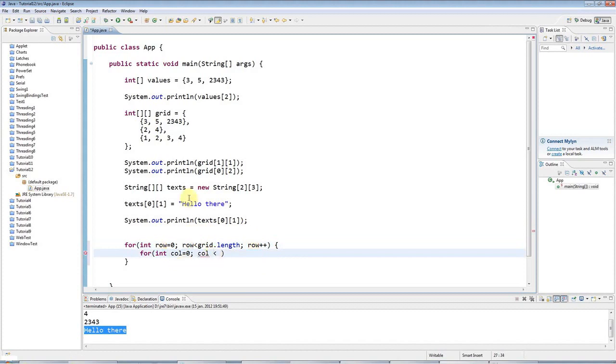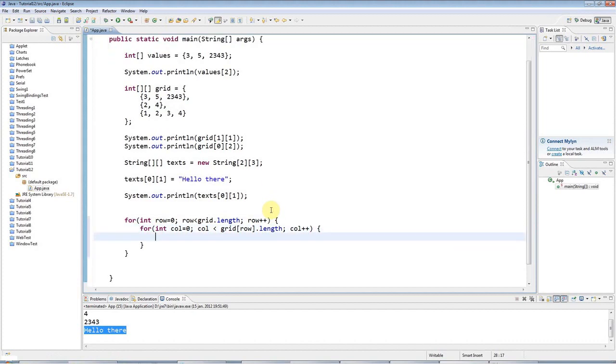Now what is the dimension of the row that we want to iterate over? I mean, what's the length of the row that I'm iterating over? It's actually going to be grid[row].length, and then col++. And of course, as always, you can take a closer look at this code and try to get your head around it on caveofprogramming.com, which is all one word. And let's say I can output now grid, and I need row, and then the column.